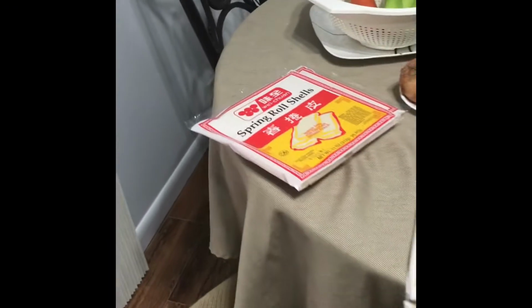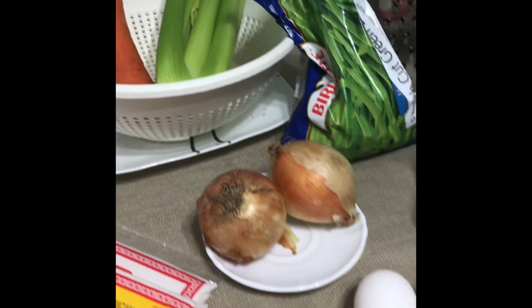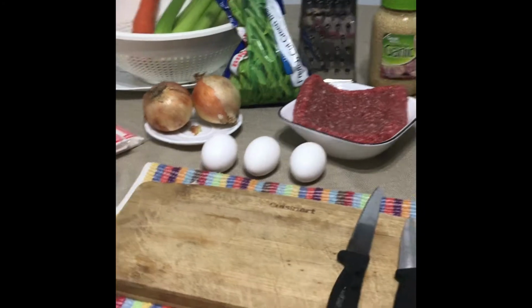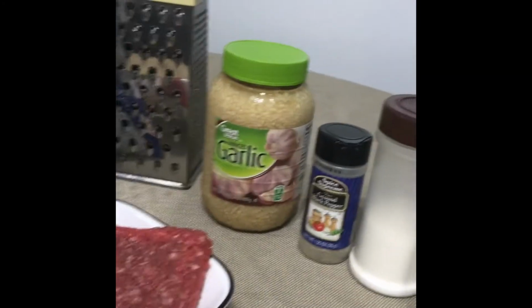Alright, now as you can see here, I got the spring roll sheets. Got 1 big carrot, celery sticks, shredded green beans. We need 2 big onions, 3 large eggs, and 1 pound of ground beef meat. And also we need garlic, black pepper, and salt.